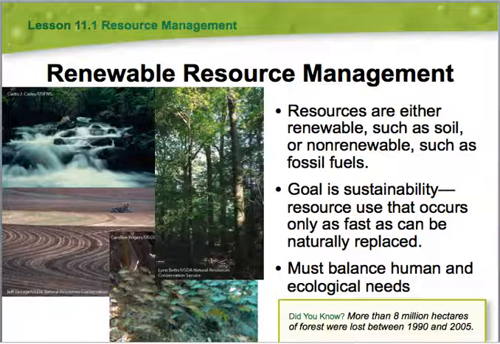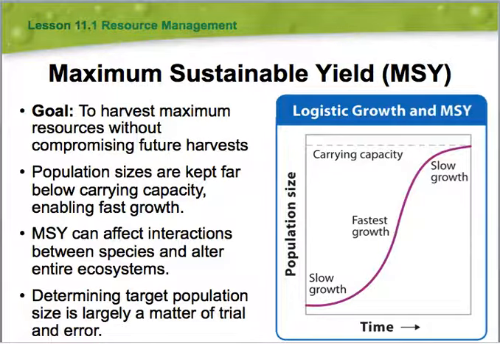One of the goals in environmental science is to have this idea of long-term stability and sustainability, so we're using things in a sustainable way, meaning we can renew that resource. And one of the three management styles we talked about was maximum sustainable yield. This is the model in which you harvest the maximum amount of a resource that you can, for example, a tree, without depleting future harvest. So you can take 10 trees this year, 10 trees the next year, 10 trees the year after that. If we take 11 trees now, the next year we can only take 9, and that causes problems.